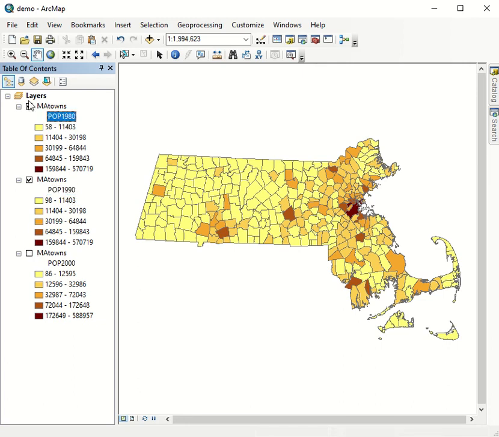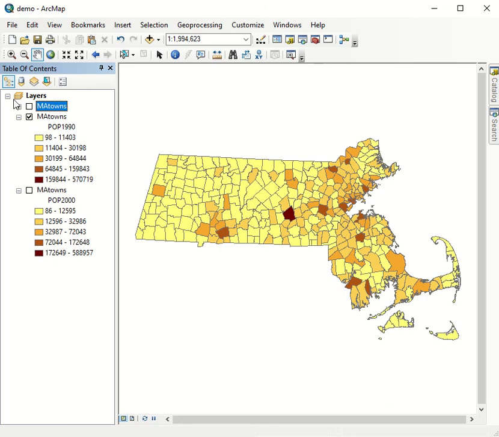Now if we toggle between those, they look similar. There are a few towns that changed their category. I guess Worcester pushed up above 159,000 between 1980 and 1990. This feature enters the darkest class. But then the biggest change is that Boston drops out.